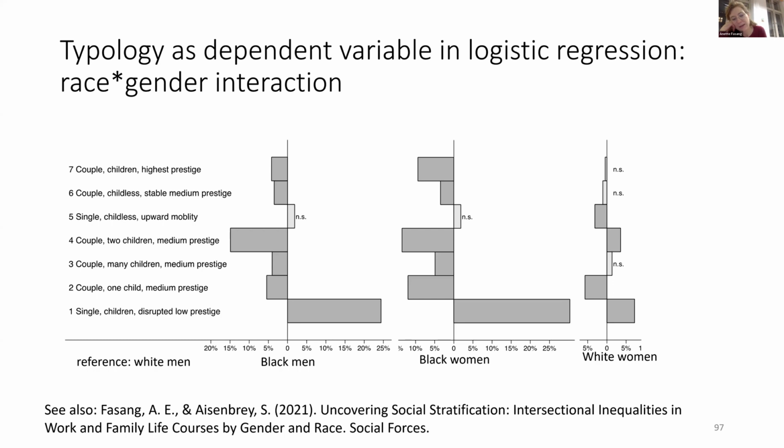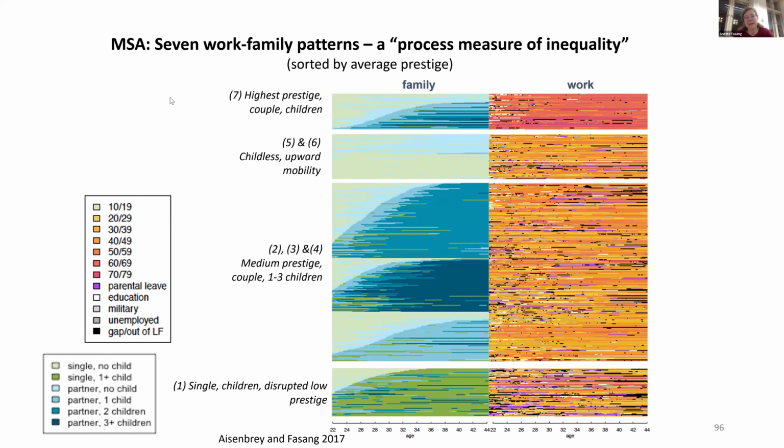Emanuela, if you can go back to the clusters. Yeah, but the idea here is that what we're looking at is a process outcome of inequality. You can think of it as a distribution of life courses, also a life course stratification, where instead of looking at an income distribution in a given calendar year, we're looking at how these lives of 20 years of the life course are distributed in the United States for these cohorts, and then whose probability was greatest to experience the more or less economically rewarded work and family lives.